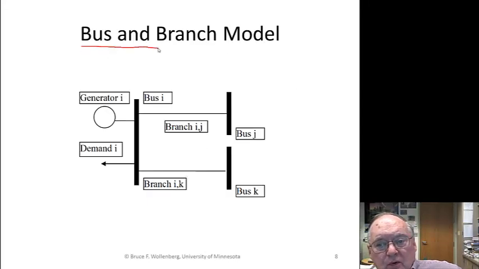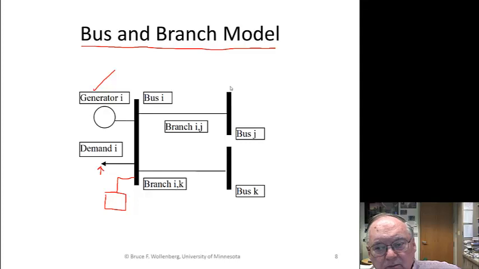We propose to use a branch and bus model. We talked about this before. The generator has this circle. This is a load. Sometimes you do it like this. Other times you'll see in some of the diagrams the load looks like that. Doesn't matter, those are both acceptable symbols. These are branches and these are buses.